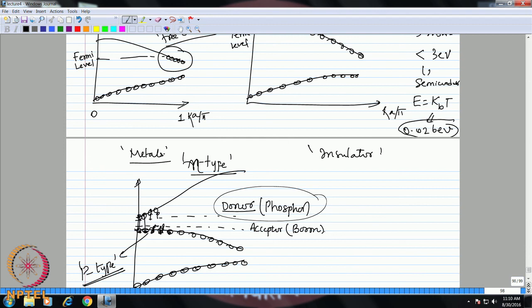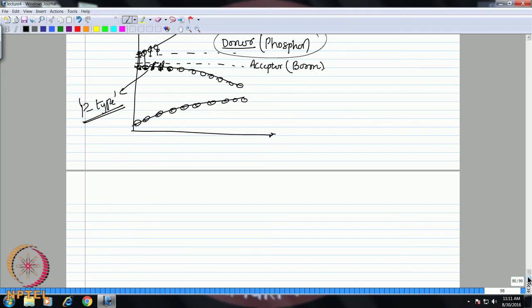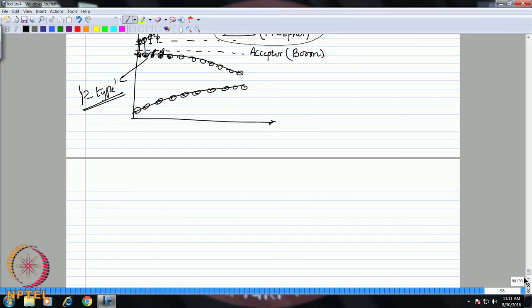So from the quantum mechanical perspective, we are now able to understand why there is an energy gap arising, and how as a consequence of this energy gap and depending on the filling of the electrons you can end up classifying different materials. This is a very important step before you proceed further in analyzing the energy transport in these materials.